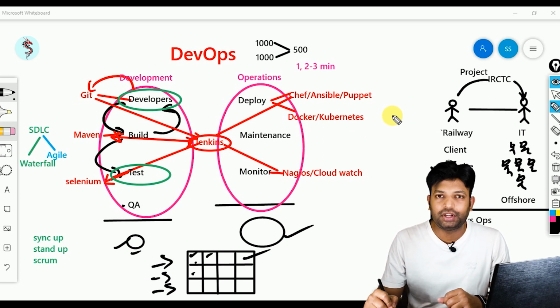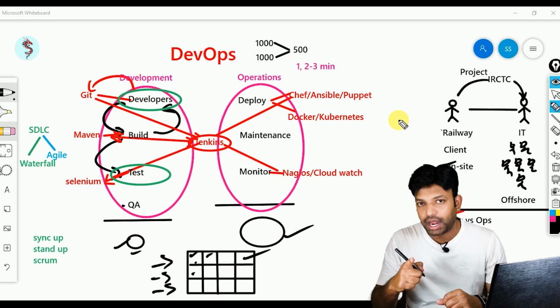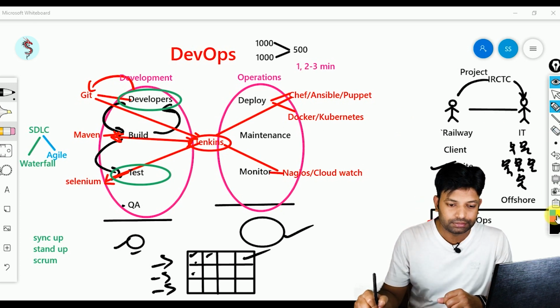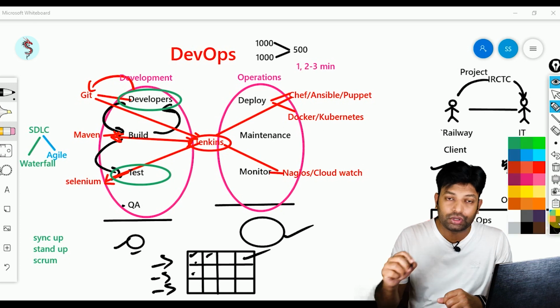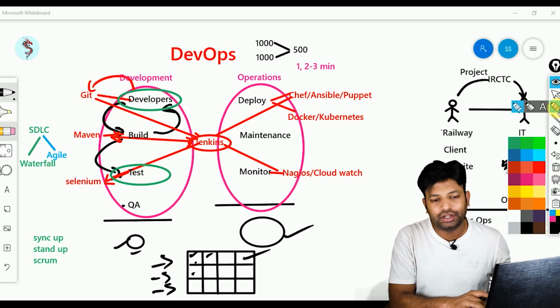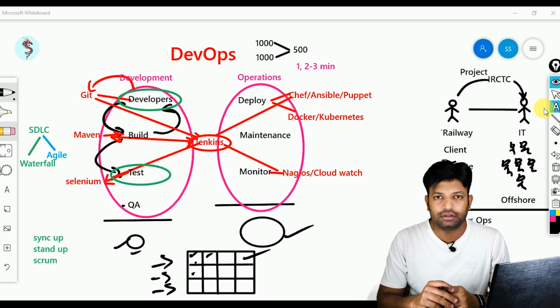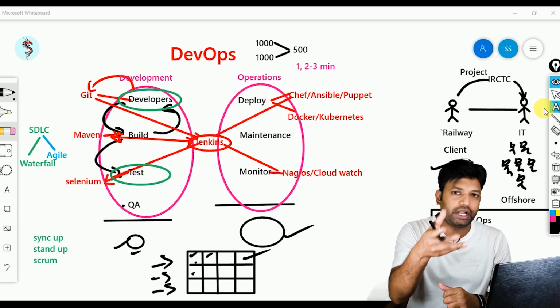As I said, you need not learn any coding or development. You need not learn any programming language, but you have to learn a scripting language. What is the difference between a programming language and a scripting language? We write a programming language to create an application.